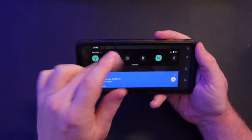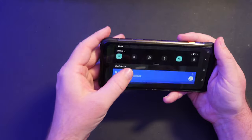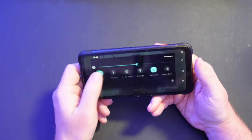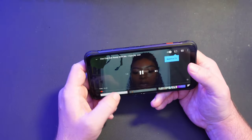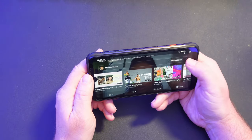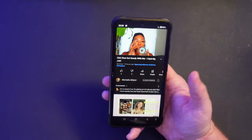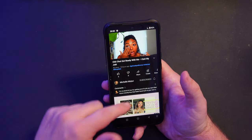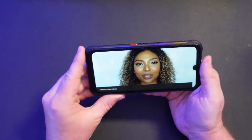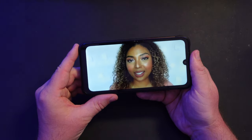But you can see the display is actually not too bad. I have it at about, let's see what I have it on for brightness, about 60%. Outdoors, it's going to be a little bit dim, but indoors, it's definitely going to get the job done. I usually rock this at about 80% brightness, which is what I personally am comfortable with. I just have it turned down a little because of the video. But yeah, not too bad of a screen for $200. If you just let me look at this, I would not think this is a $200 phone screen.